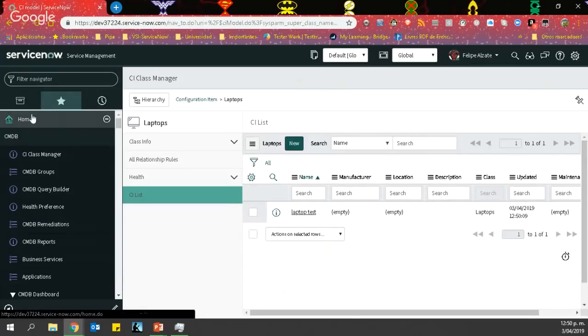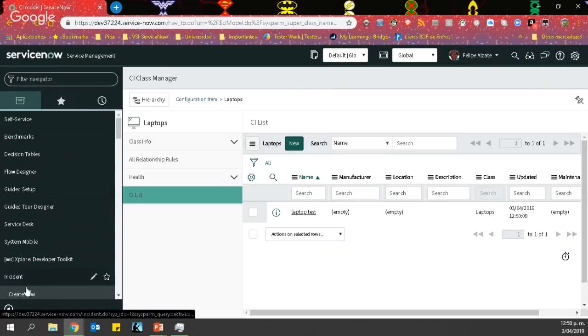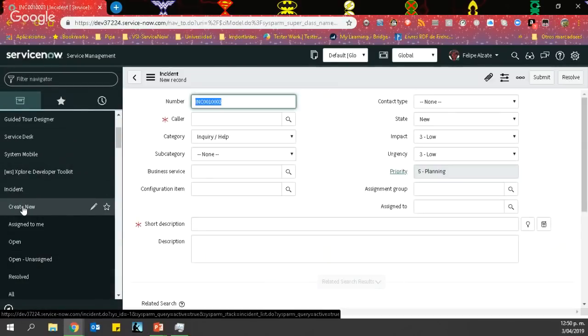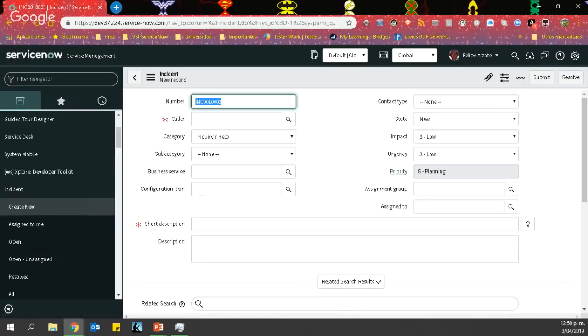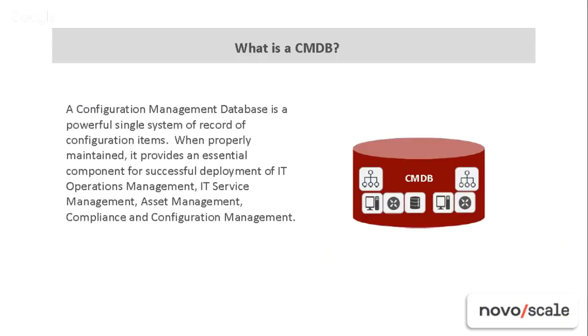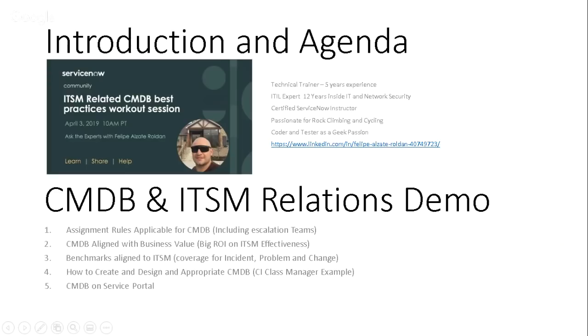So laptop test is the one that we are going to use once we create an incident. However, if we go to create new, right? If we go to create new, something that we already discussed inside our scenario was to go through and talk about the demos, right? And the demo means that we need to know, all right, what's about configuration item and how we are going to apply.